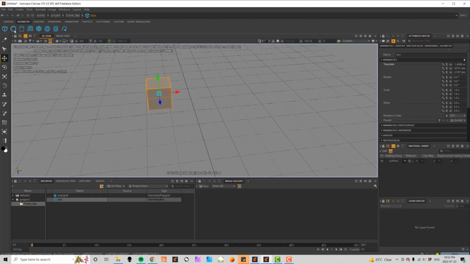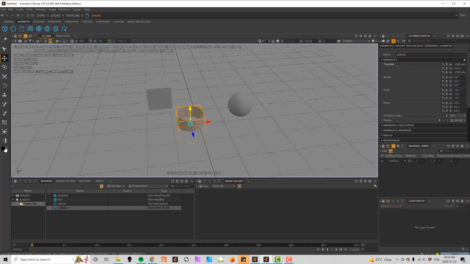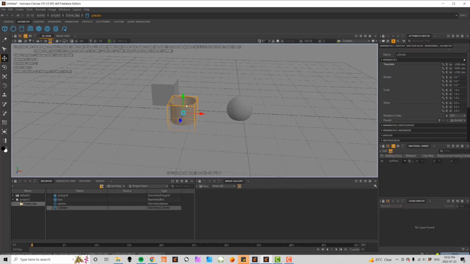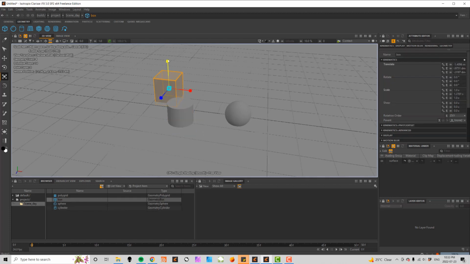I will also create a sphere and a cylinder. I will show the caps of the cylinder so it renders as a solid. I will also scale the cube a bit and reposition it.